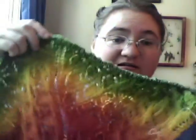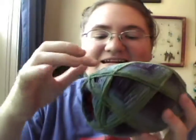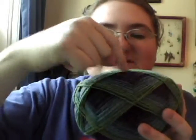And I have to say, it's been working pretty well, because, I mean, look how much I knit. Before I started my class, I had that. You know, this lead, and that was it, and I'd ripped it out 5 times. So, very cool. Also, it's awesome to watch this ball of yarn, because it keeps changing colors. When I started, it was just like the red and the orange on the outside, and now I'm getting to see the blues, and the purples, and the green.